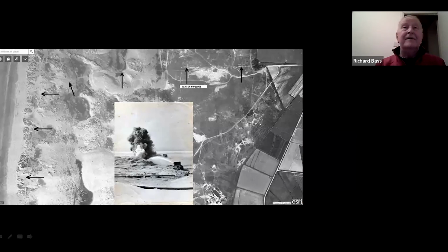But what about those mines that the Americans left behind? Well, in 1947, the British had a brilliant idea, very innovative. They actually had a high-pressure water pipeline all the way from the River Caen in Braunton Village, 2 or 3 miles away. And that went all the way onto the Braunton Burrows and all along the back of the minefields. And you can see the picture in the center there. They connected up this high-pressure water pipeline to portable water hoses, and then they would simply wash out all the mines. So the foreshore and the dunes right behind the foreshore at Saunton are nothing like how they were in 1943 or before, because they've all been washed away.